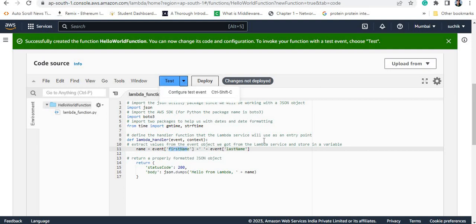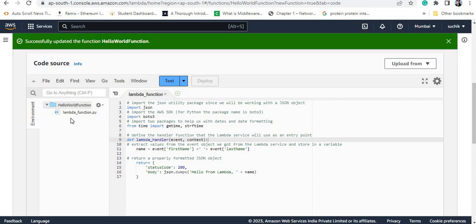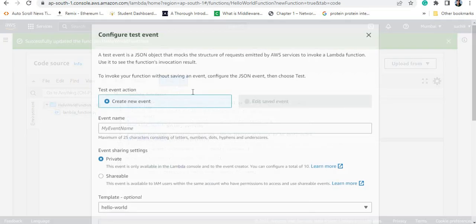So I have written code here, but I have not deployed this code, right? If you have not deployed, anything will not work. So I need to deploy this one, and everything will be fine. In that case, it will be successfully updated. Now I need to configure one test environment to provide the values that I want to provide here.